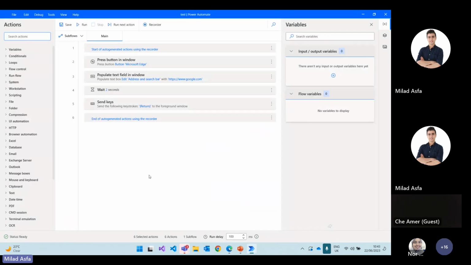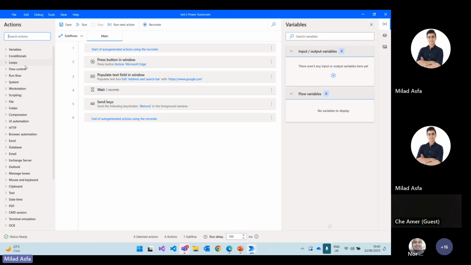So you've heard a lot about RPA. What is RPA? What's the benefit of RPA? Now you have seen RPA in action, how RPA can work, and where you can use this kind of tool. I showcased to you how you can download it, how you can easily create all the things that you want, and the last one is the recorder, how you can use the recorder.